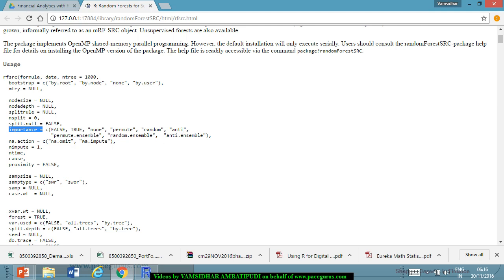I can set it to permute ensemble, or to random ensemble. So I have different kinds of settings to understand the importance of the model, and we will try out all those kinds of importance, which I can even execute using the vimp function.